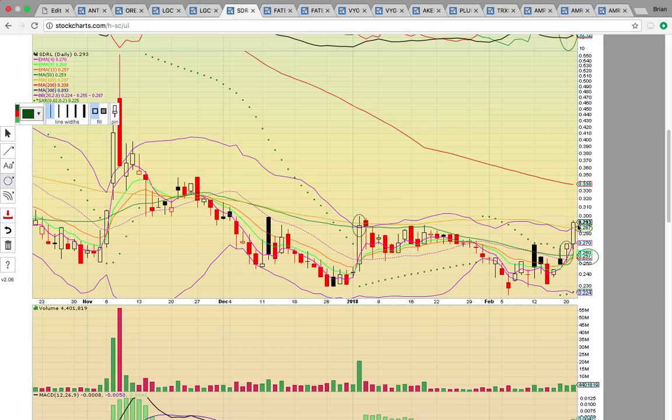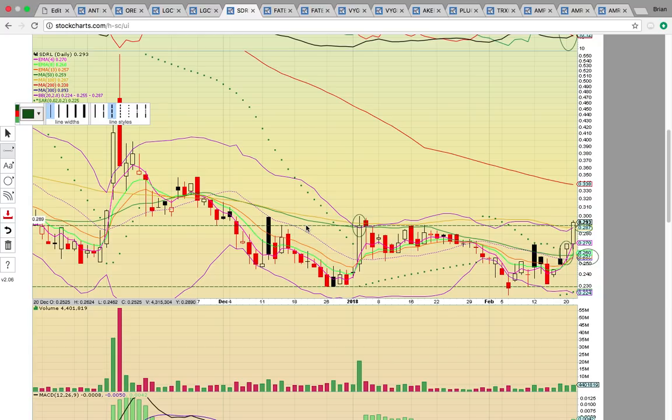And then today it closed above the next key level. That's the 100-day simple moving average at 29. Notice that there's this channel here, and so the top of the channel is also lining up with 29, and so it closed just above both levels. So above 29 would be bullish, and that would put the 200-day simple moving average on deck. That's also lining up with this previous high, so 34 cents. So if it can stay above 29, 34 will be the target.